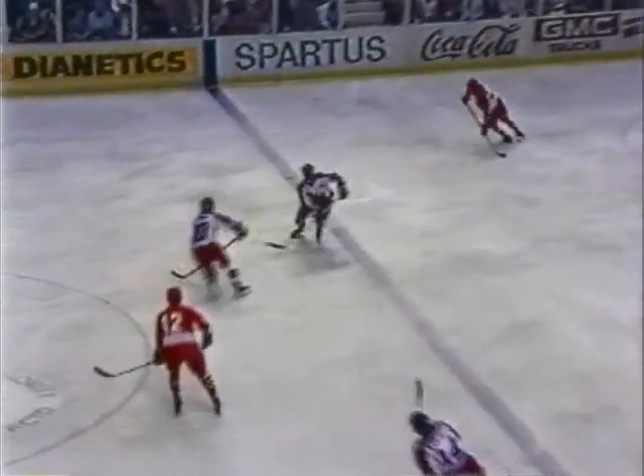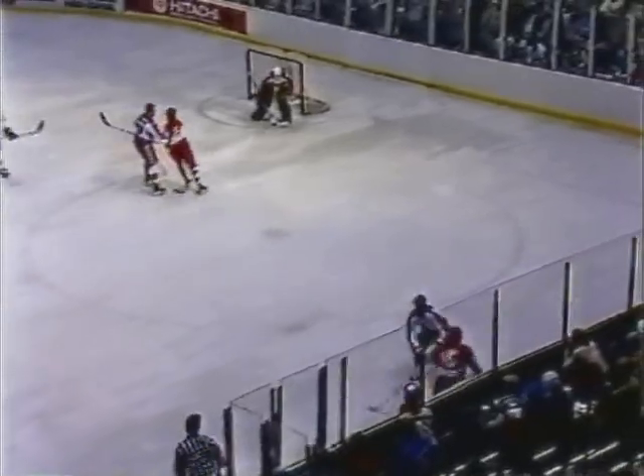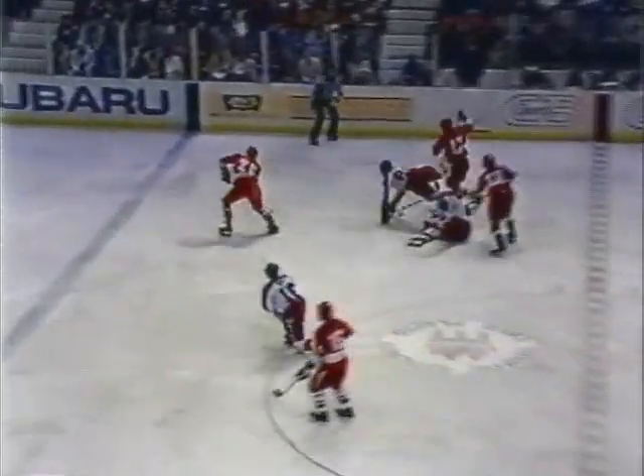From the face-off, Kareem trying to shoot it in — broken up by Chelios. And Thomas has the puck. He lost it. Soviets on the attack once more. Working it in is Kareem. Into the corner, but Tim Thomas, number 20, broke it up. They work it at center ice to Costello. Play broken up — the Soviets start back. Long right-wing pass for Kareem. He drops it back.